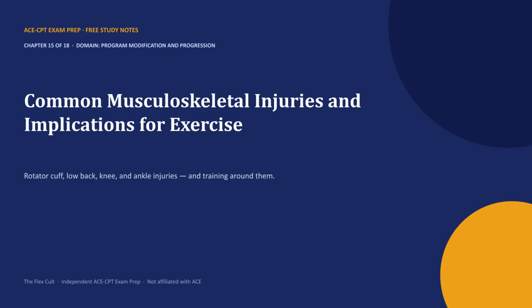This is lesson 15. We're now in chapter 15 of 18, still working inside the domain of program modification and progression. Today's topic is common musculoskeletal injuries and what they mean for how you program. We'll cover the rotator cuff, the low back, the knee, and the ankle, four of the most common trouble spots you'll encounter with real clients.